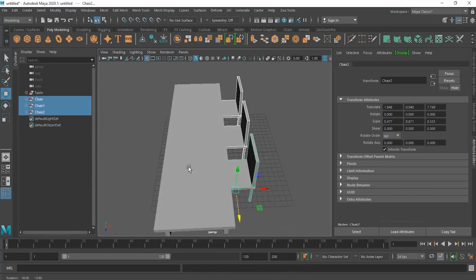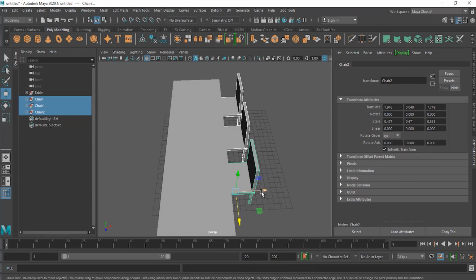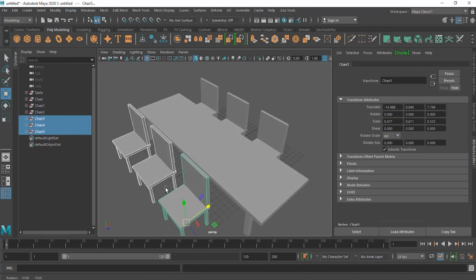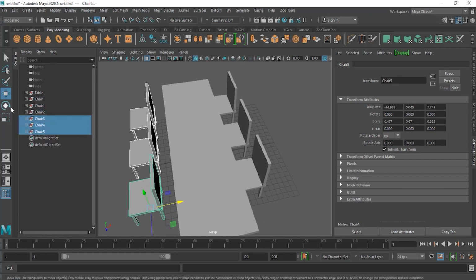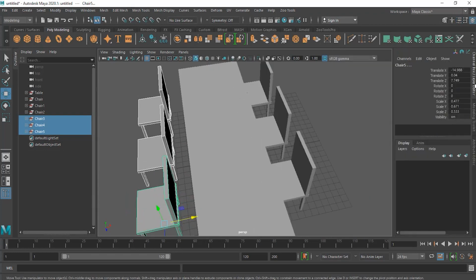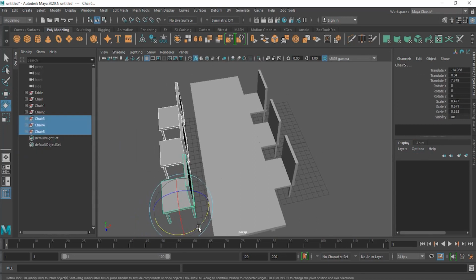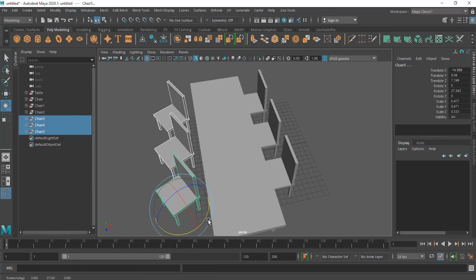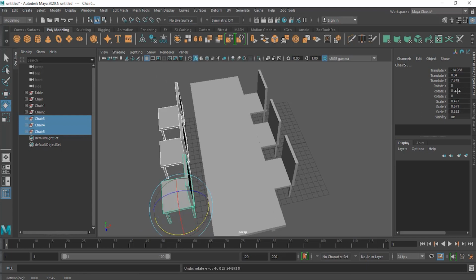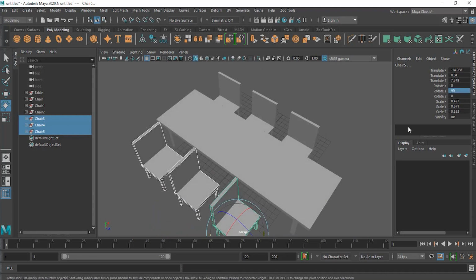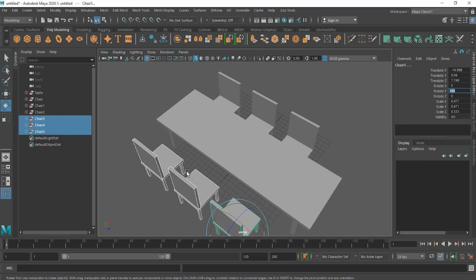Okay. And then what I can do is press the Shift key on my keyboard to clone this, but you will notice that it is basically pointing the other direction. So what I can do is go to my channel box. Okay. And I can take my rotation tool and rotate it on the y-axis. Okay, so y-axis is pretty much here. If I type here 90, it will rotate in this direction. So that means I want 90 more. So total should be 180. So if I type 180 degrees on y-axis rotation, now it is rotating in this way.